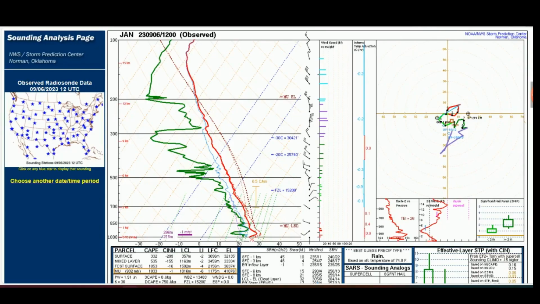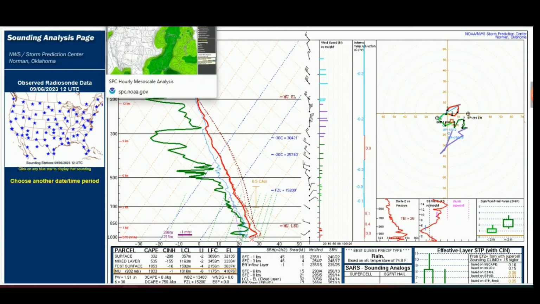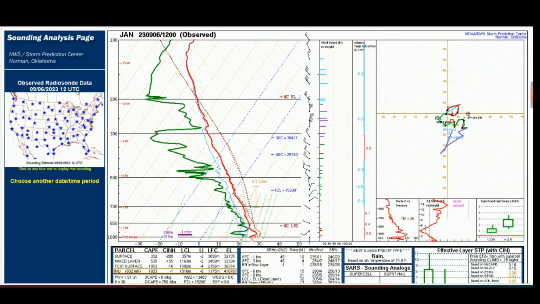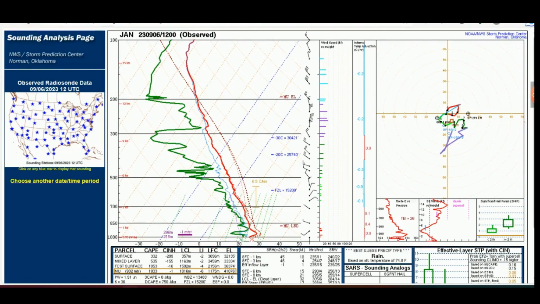And so also going to look at a sounding for today. So this is an observed sounding from this morning at Jackson, Mississippi. And so the precipitable water value here is at about 1.9 inches. And so also have a pretty unstable air mass ahead of this cold front. So storms today will be able to take advantage of that.